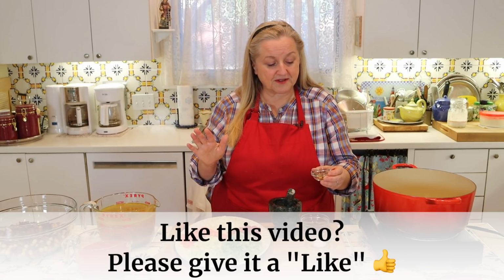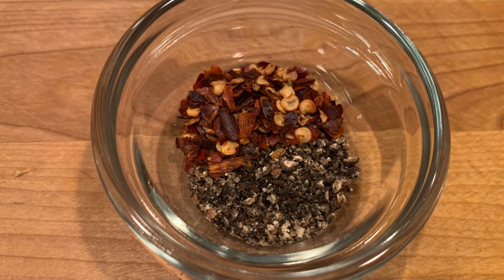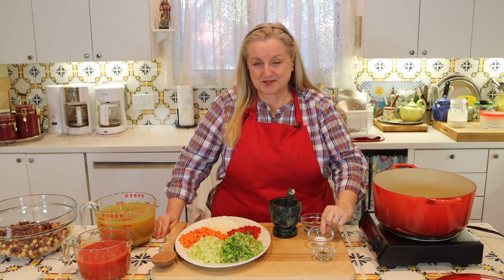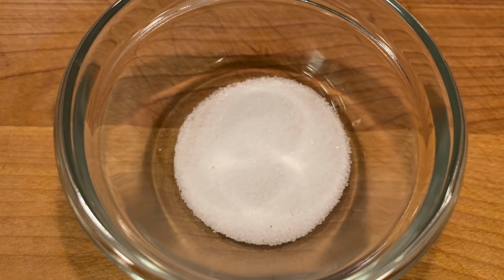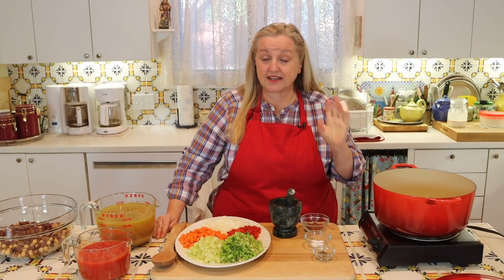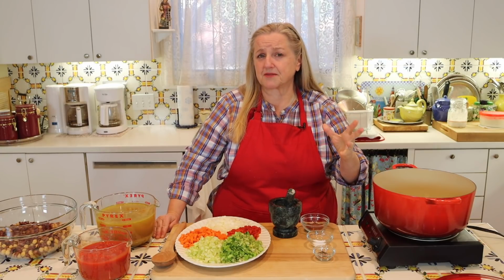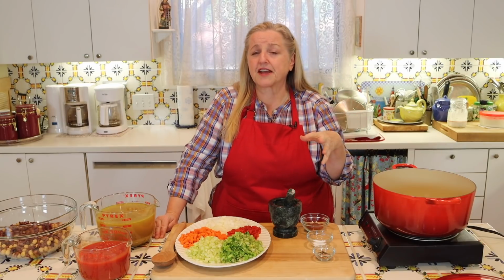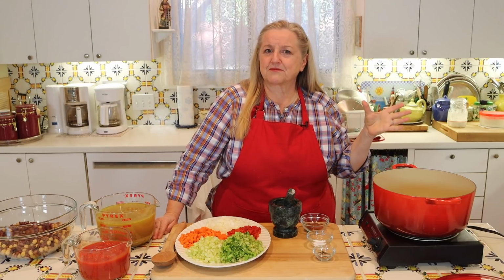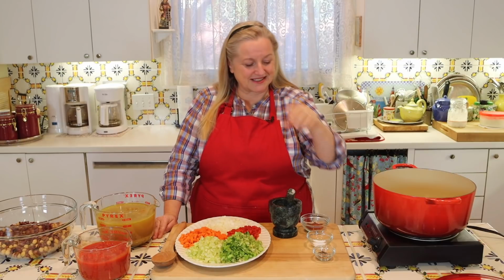Then for just a little bit of extra punch, I've got a 1/2 teaspoon of red pepper flakes and a 1/2 teaspoon of black pepper. And then all I've got here is a teaspoon of salt. I'm just going to start with that, and then we can always add more salt at the end when we adjust seasonings for flavor. And if you are on a salt-restricted diet, yes, you can leave the salt out, and you can certainly use something like those no-salt seasonings that are available that I think rely more on, what would it be, potassium chloride. I'm not sure. It's like got the name no salt and things like that.